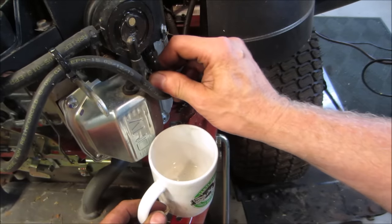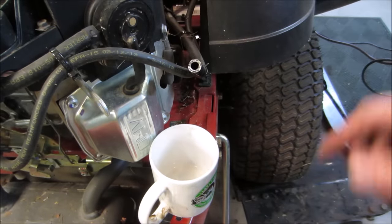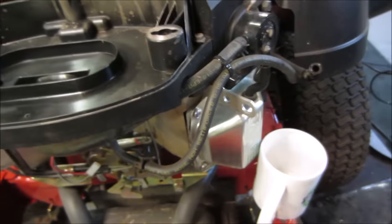I mean, you're thinking jokes right now. Actually, you know what? I want to blow air through that, make sure it can kind of blow into the tank. Let's go give her a little mouth to mouth.